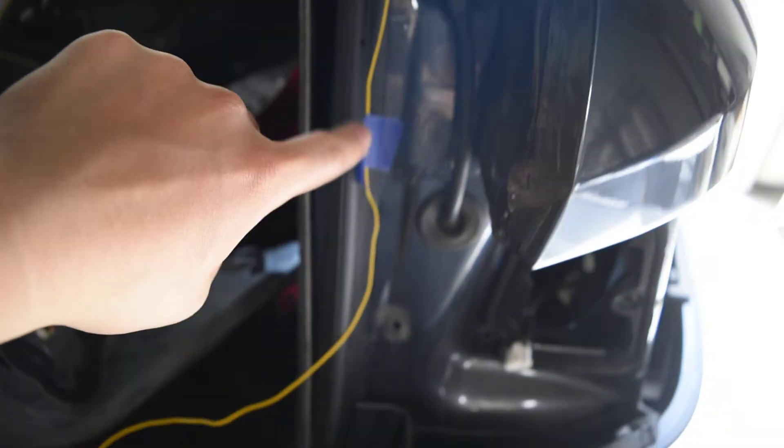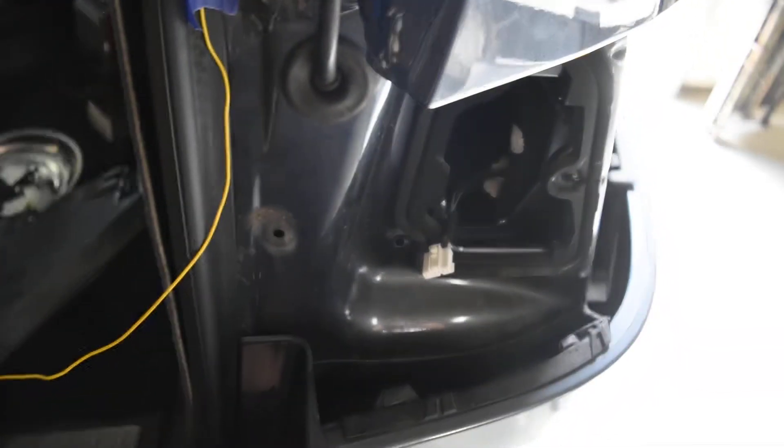From here, unfortunately, you're going to have to make a jump from the wire. And then from this section, we have the wire kind of running alongside the water channel right here, all the way down. From here, it's going to be needing to route to the inner taillight, opposite outer taillights.